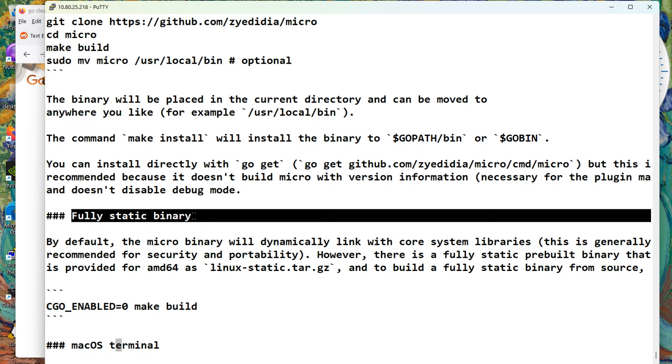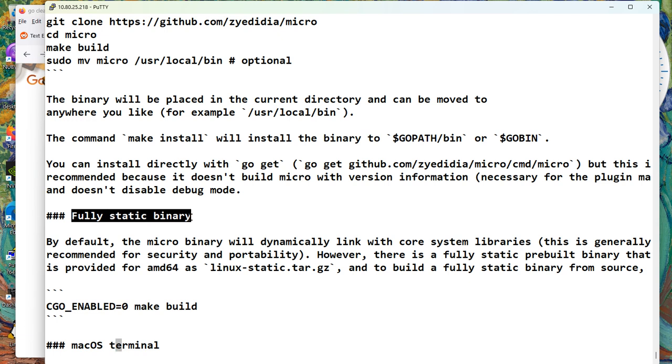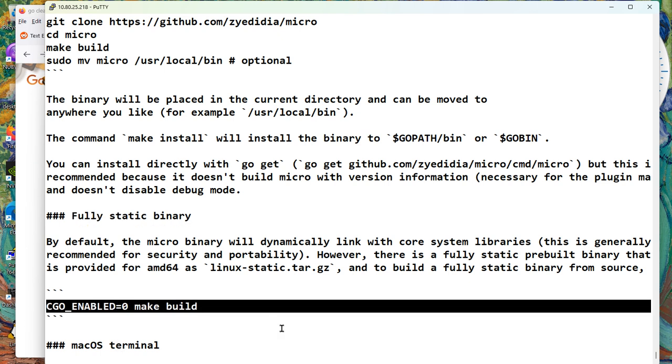The fully static binary does not depend on anything at runtime, and you can put it on another Linux machine, and as long as you're running the same hardware family, this machine that we're using is using the AMD 64 CPU, so it would work on any Intel or AMD CPU for a desktop. We want that. So this is what we need right there.